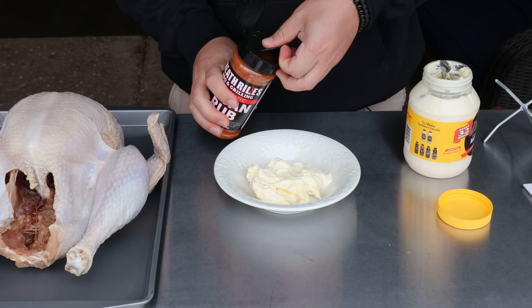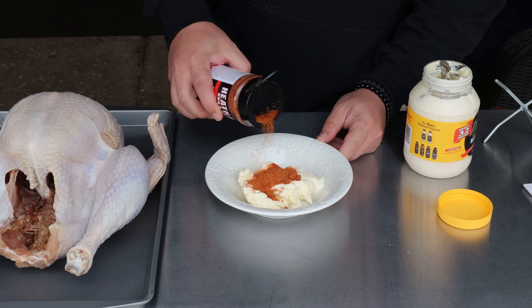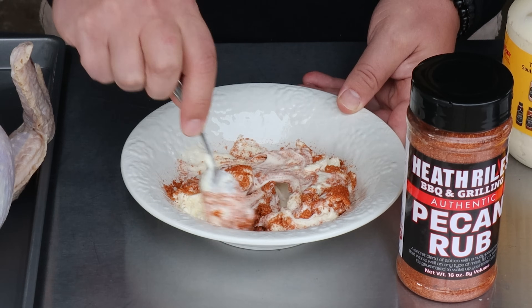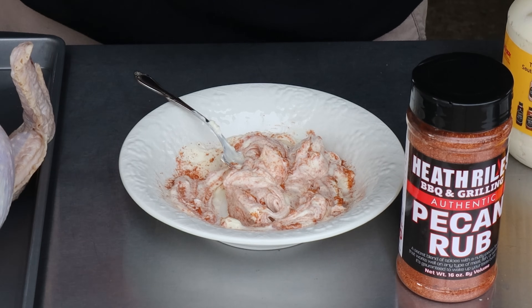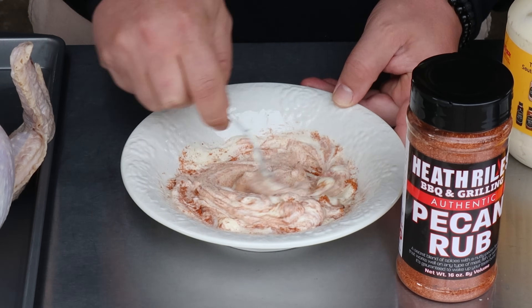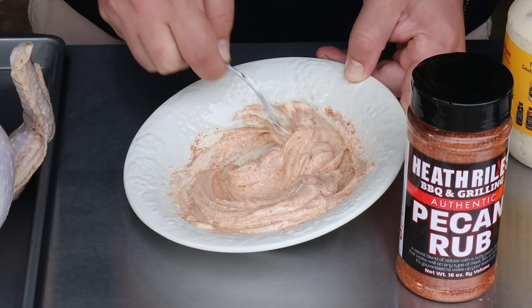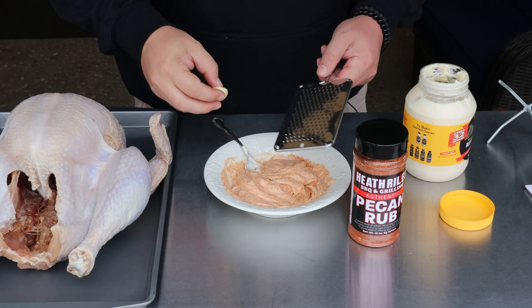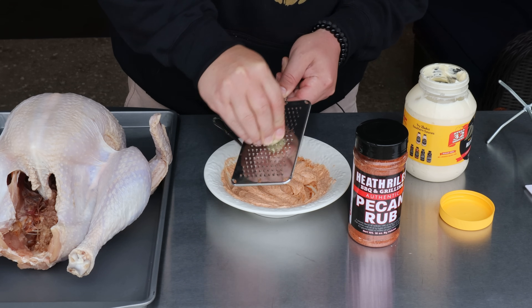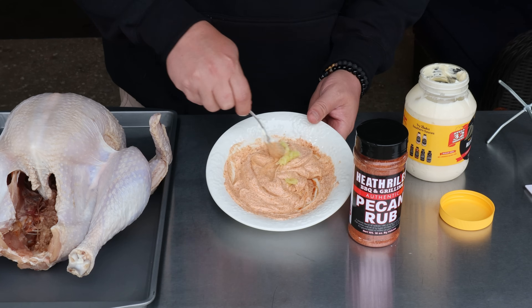It's going to give it some nice color and some nice flavor. I've got the mayo and I'm going to add about two tablespoons of the rub and mix it into the mayo. You could rub it on the bird and then shake the seasoning on, but what I found is if I do that and then pick this thing up and handle it, my seasoning gets pushed around to the sides and it's not so even. So if I mix it into the mayo and rub it on there, it doesn't matter if I touch it afterwards — it's all still going to be in the mayonnaise and perfectly seasoned on the outside. For a little added pop of flavor, I'm going to grate two small cloves of garlic into this. You want a nice fine grate — I don't like the prepared stuff for this.